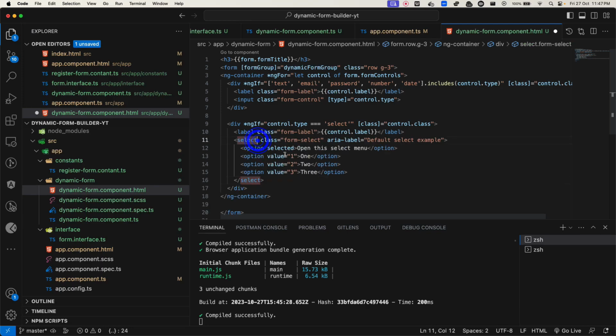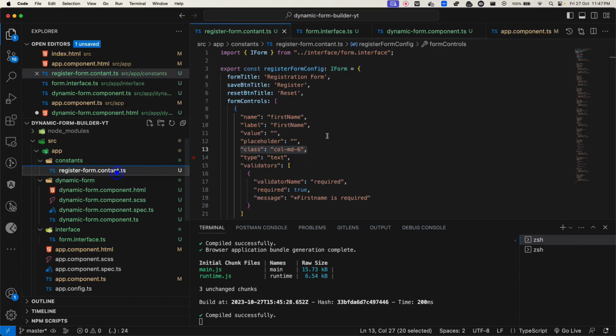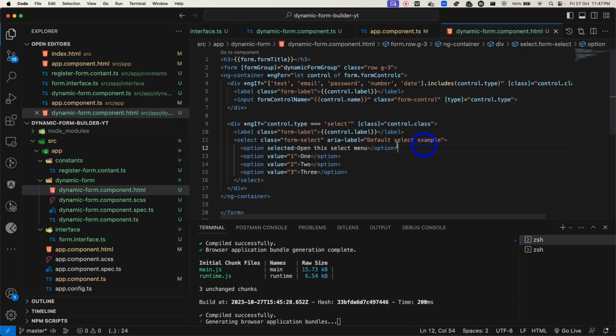All you need to do is assign a form control. Again, one thing I missed here as well: to use reactive form, you need to make use of formControlName. So I can say formControlName, and I can assign the value by saying control dot name. Remember we had a control dot name, and I told you that this control name is nothing but my form control. That's what you need to apply here as well. So same thing I will do on the input also. Let me copy this and paste it here. Save.